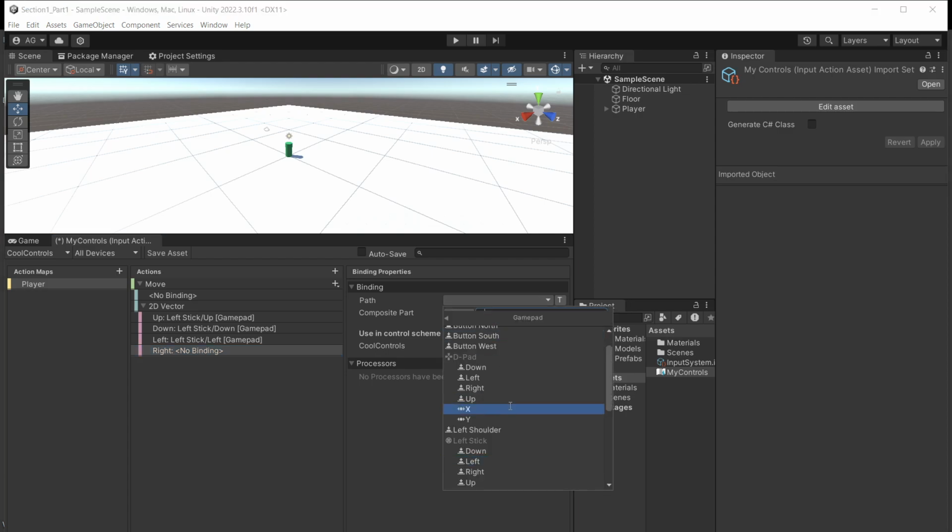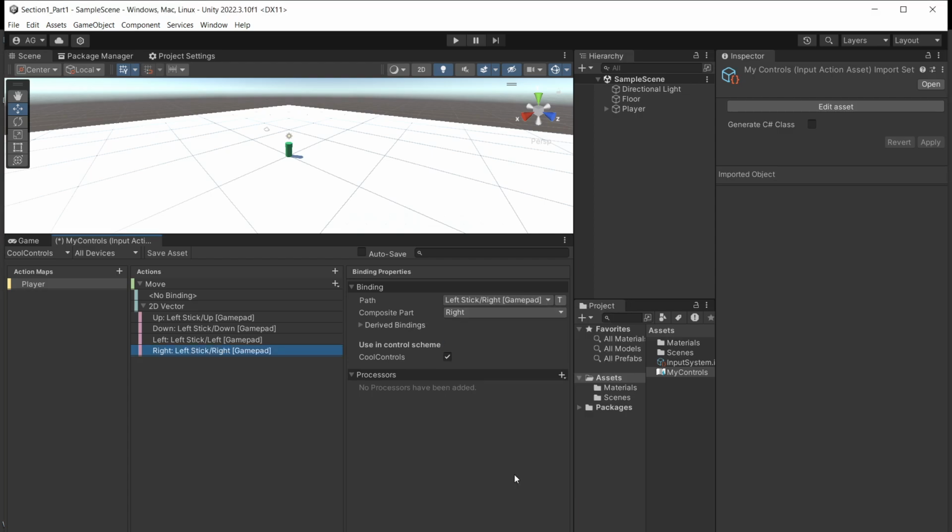And left stick right. I highly recommend just doing a quick scan through to make sure you've got them right. As I was playing with this last night, I had hit left stick right for both left and right, which made it really awkward for a few minutes until I figured it out. So left stick up, left stick down, left stick left, and left stick right. If you double click on the word, it does edit. Did it actually? It wasn't for me.